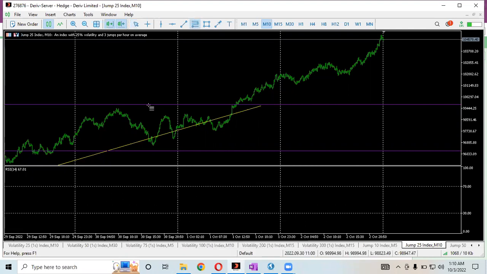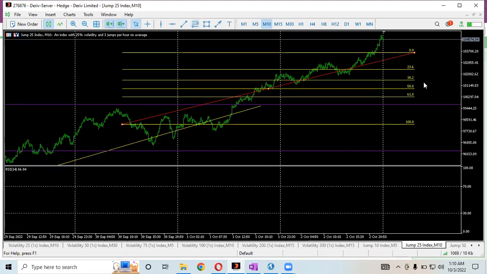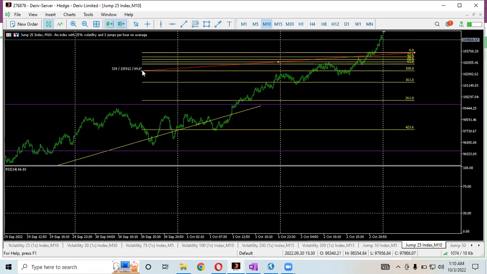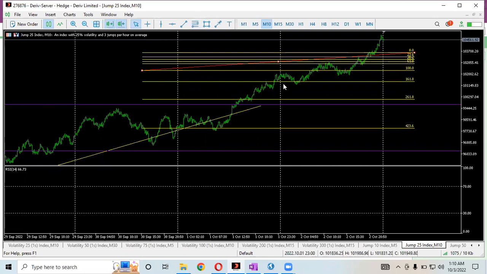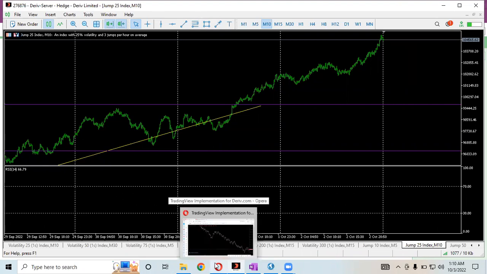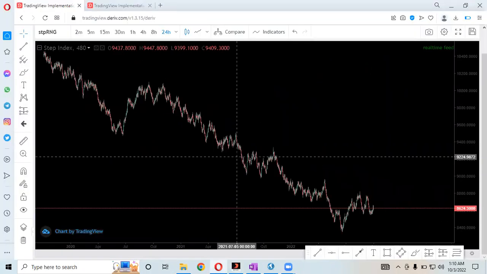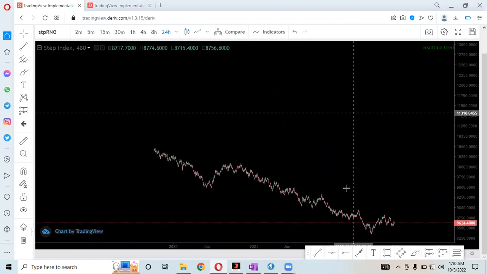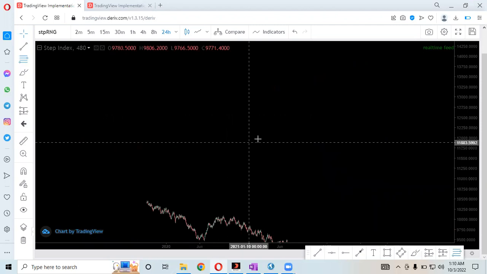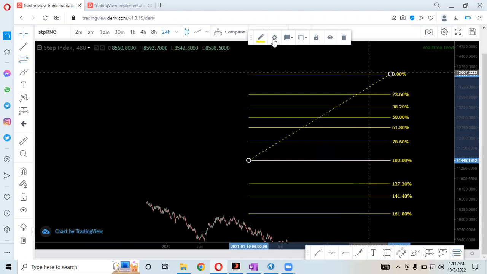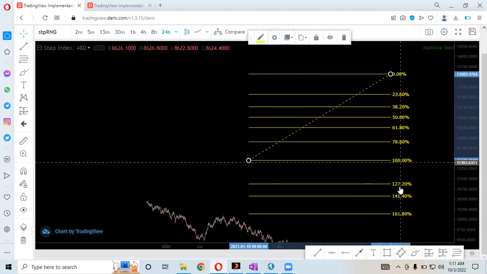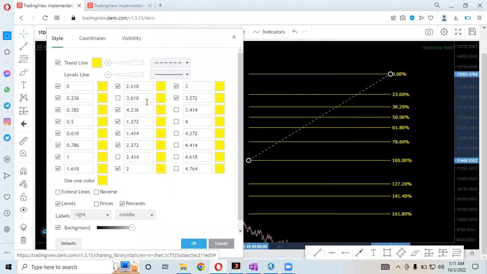If I take the Fibonacci tool and drag, you can see that we have a set of numbers such as 0, 23.6, 38.2, and the numbers continue to progress to 100, down to 161.8, and it continues so and so. It keeps progressing. However, the difference is that with the TradingView implementation, you can do much more than what you can do with the MT5. Reason being that TradingView gives you the opportunity to add more Fibonacci numbers to what you already have. You can see numbers such as 78.6, 100, 127, 141. That's because you can do more with the settings on the TradingView implementation.